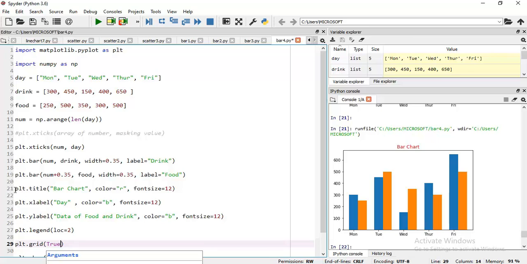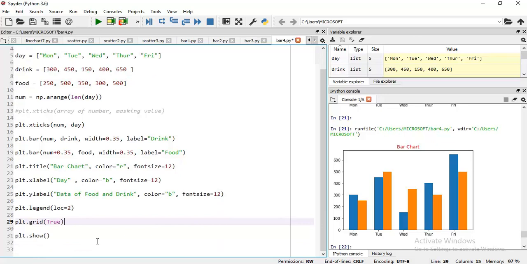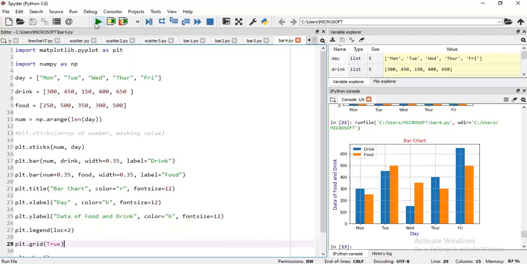It depends on you whether you use them or not. You do all these things as per the questions given to you. Okay, let me execute. Let me see. Yeah, this is our bar graph.